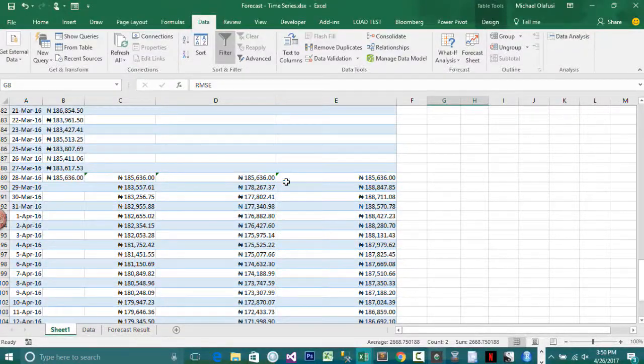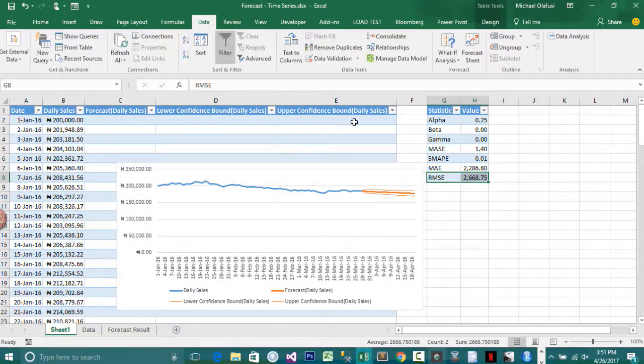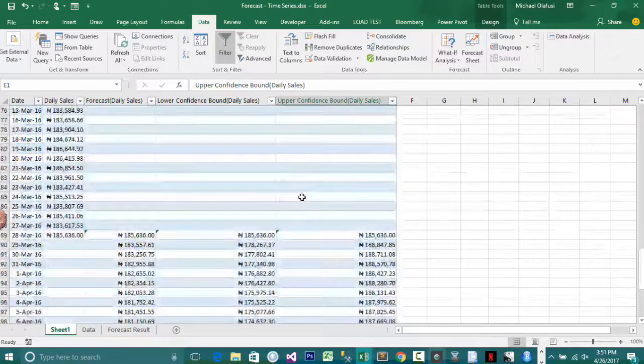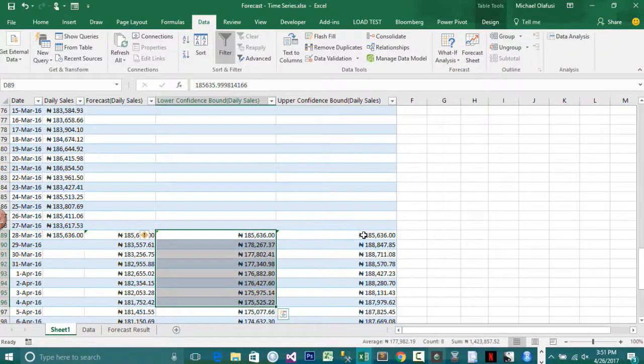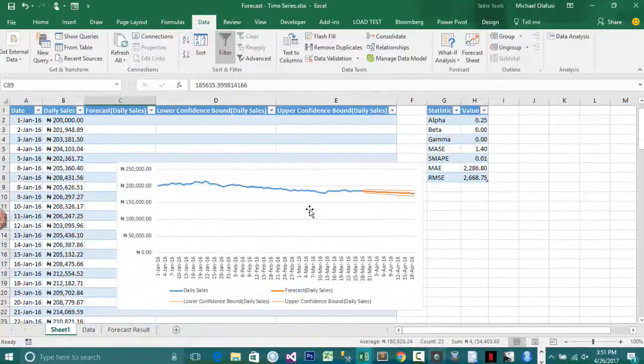It shows you the forecasted value and the range. These are like upper bound, lower bound range, meaning like 95% assurance that it will be between this and this. So that's the confidence interval. It's assuring you that your sales for the next days will be between here and here with 95% confidence. But if you take the average, this is what it's forecasting that you will do. So you find this useful if you are involved with planning. You want to just have an idea of how things will go based on how things have been going for the last couple of days, months.